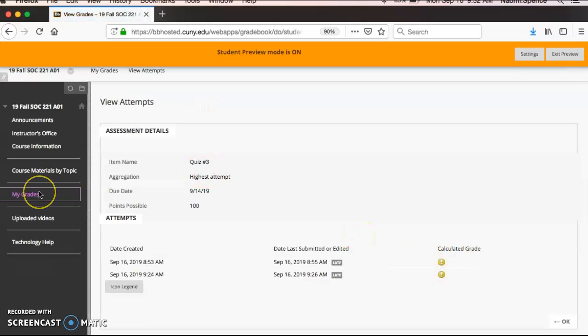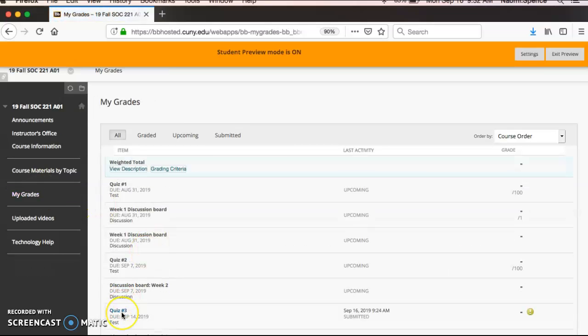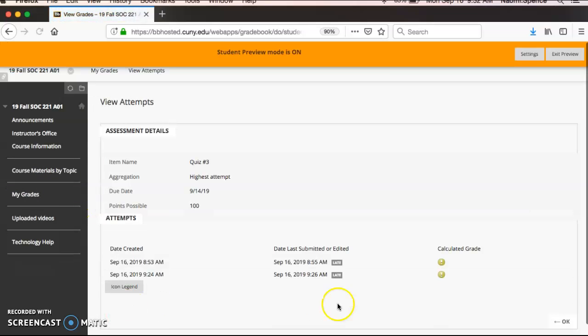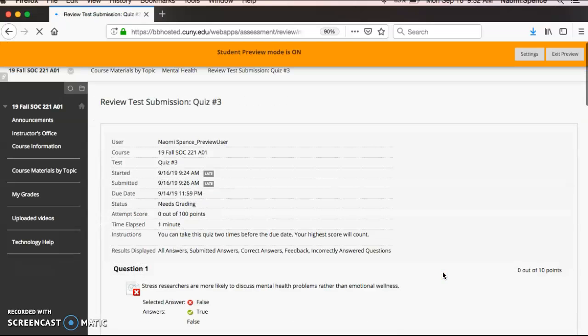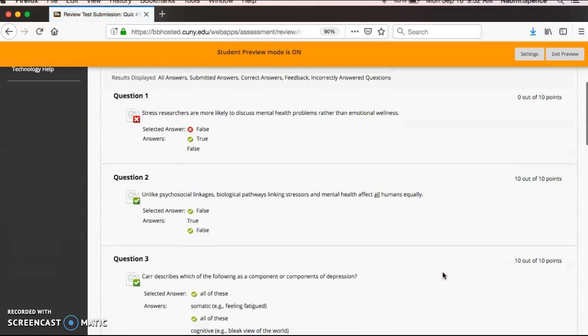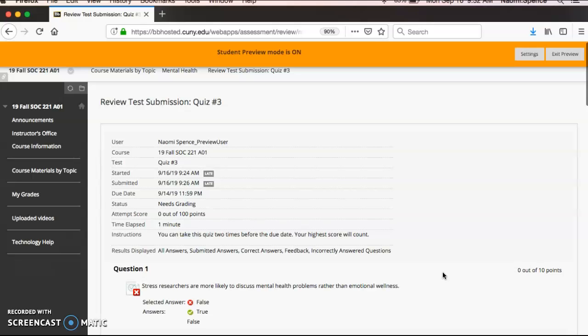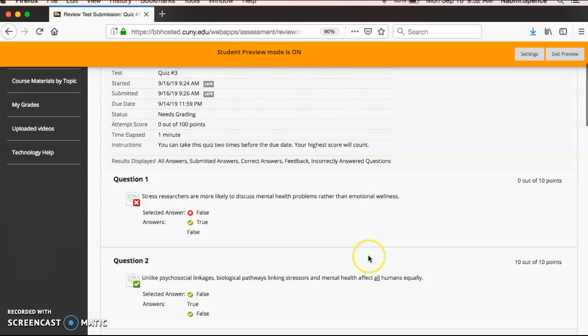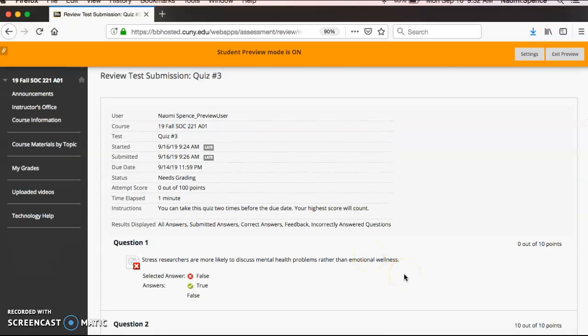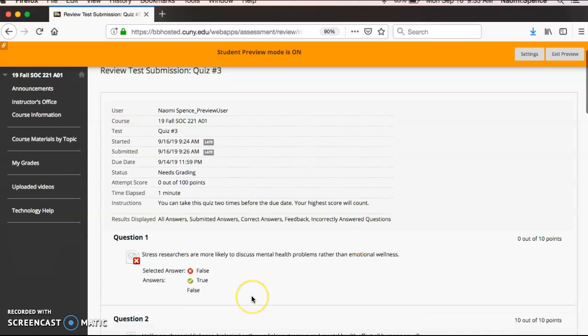So just one more time real quick, that's My Grades. Click on the name of the quiz that you want to look at and click on your calculated grade number over there to get to the correct answers. Blackboard is a little finicky about this, so sometimes if you're not in the Firefox browser, it's not going to show it to you. At any point, if you want to see the correct answers and you can't seem to get to it through that way that I just showed you, definitely send an email. Let me know what you're seeing and where the problem may be happening, and we'll troubleshoot that for you.